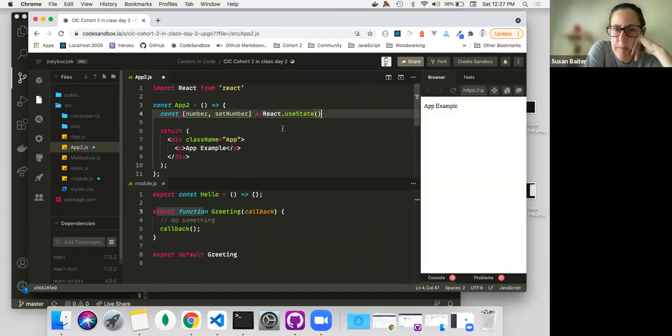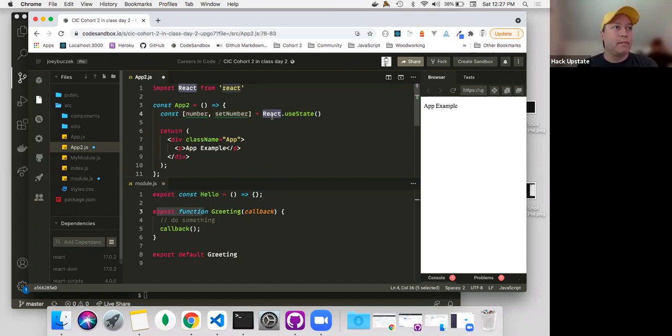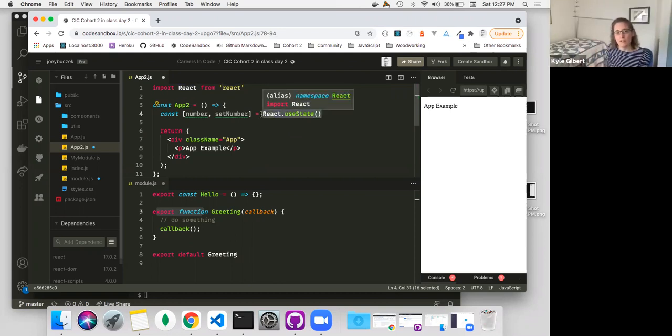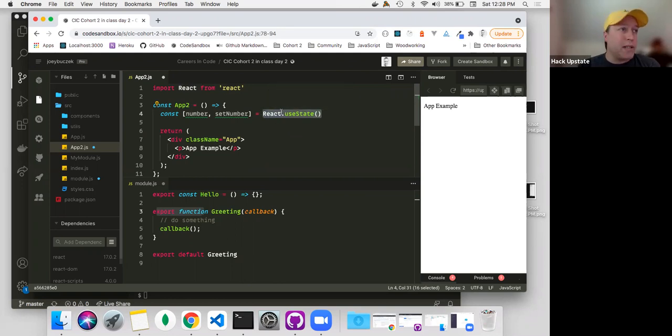Because you need to target it now because you have the whole thing. I have the whole thing. So now you have to target it that way because you didn't do it as a name specific thing. Right. Because you're pointing within the whole, whatever we're calling it, library. You got it. Yep. It's an object, right? Because it's using dot useState to get to the next level of the object. Yes. So you could totally do it this way if you wanted to. That's totally fine.